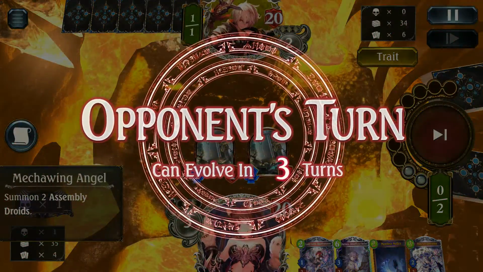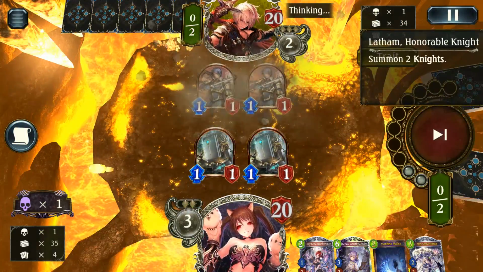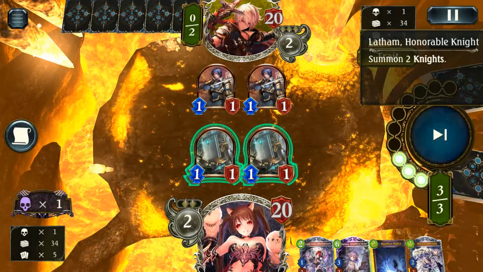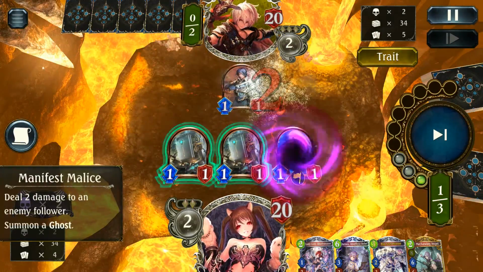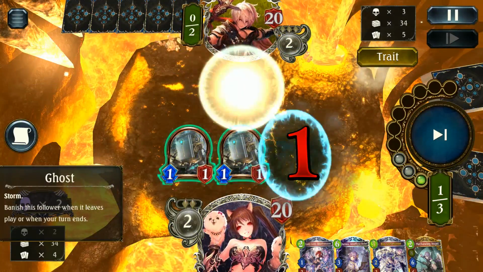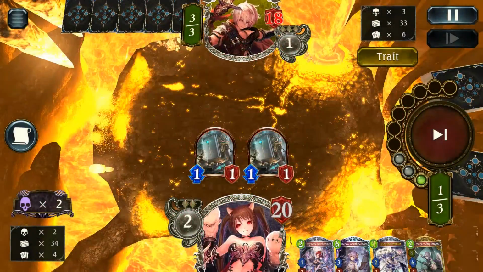I do decide to go for the Mecha wing, of course, getting those early followers out. They went for, of course, Honorable, which we're going to counter real heavily with Malice and go for some face damage. Why not? When we can freely remove both his followers and leave ours up, definitely going to take that to advantage.